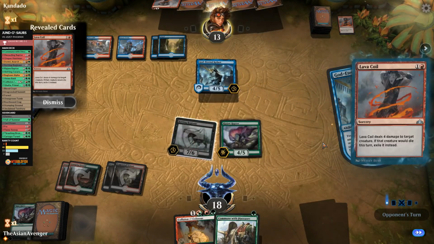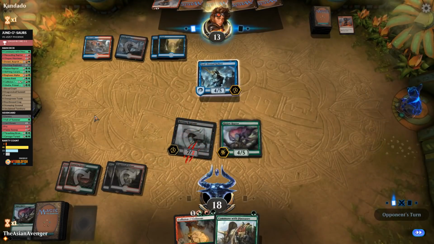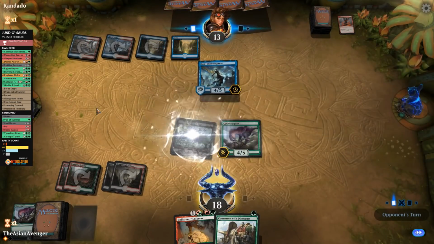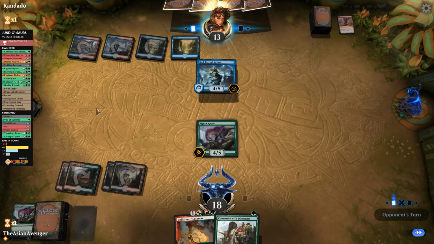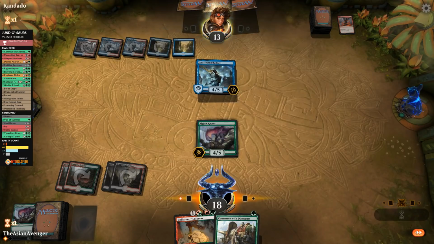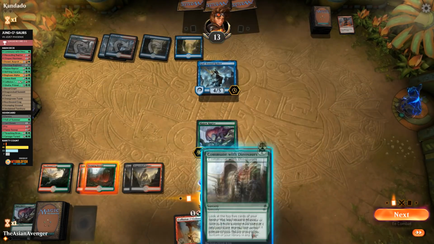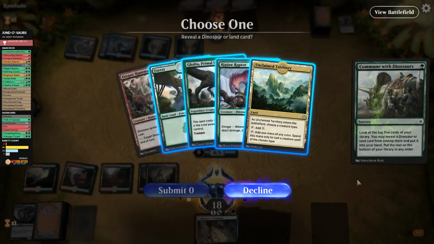Oh, no, dude. Come on. That's so good. Like, of all the things for them to hit. Yeah, okay. Kevin has proven to be a problem. Luckily, we don't have to discard anymore, though. That's nice. So, thank you, opponent. Joke's on you. Card was in the way of our fun anyways.